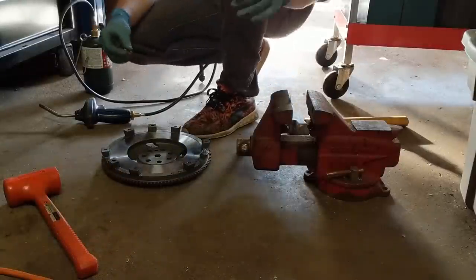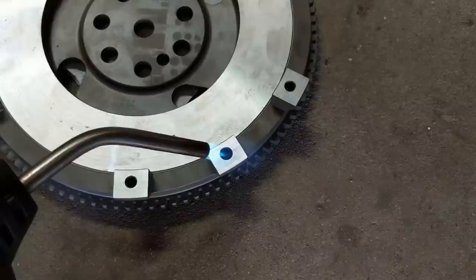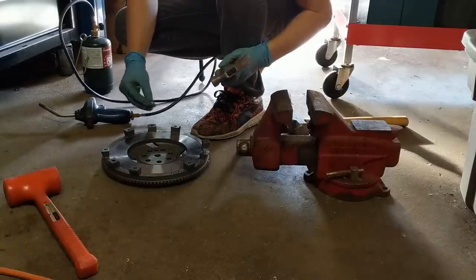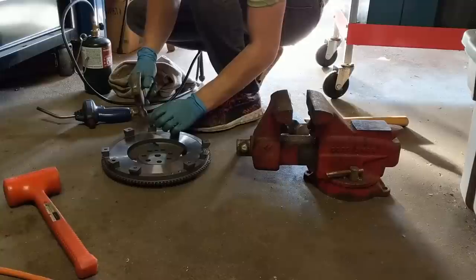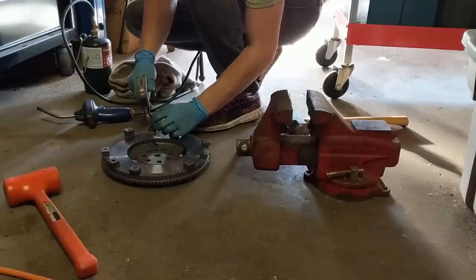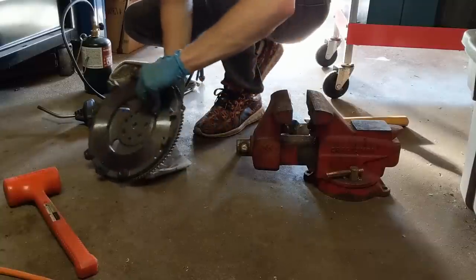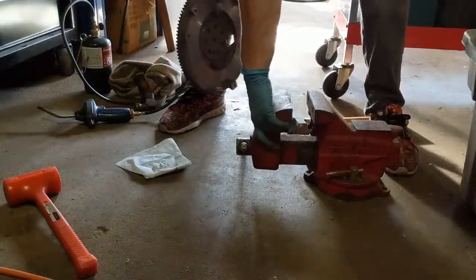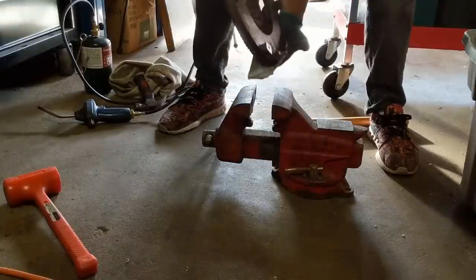All right, well, this turned out to be a major pain in the butt, so the technique I'm actually using is I heated up the dowel pin hole, had the dowel pin itself in the freezer, put a little bit of grease on it, set it in the hole, make sure not to burn yourself, obviously. Just get it started with the hammer. And then I'm using this big old C-clamp to finish the job. Use some paper towel to not screw up the backside.